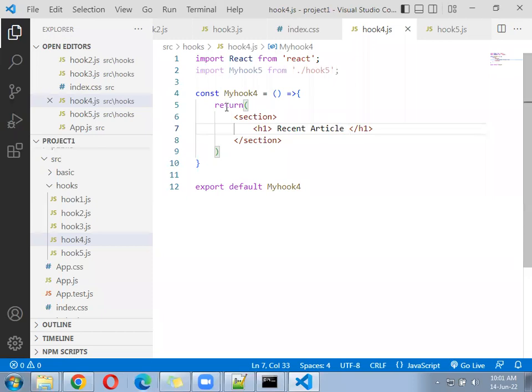Now call this file under App.js under the routing and then check whether your page is loading or not. Which page? Not Hook 5, Hook 4. Hook 4 you are going to link with the routing. Try that quickly. Hook 4 you add in the routing.